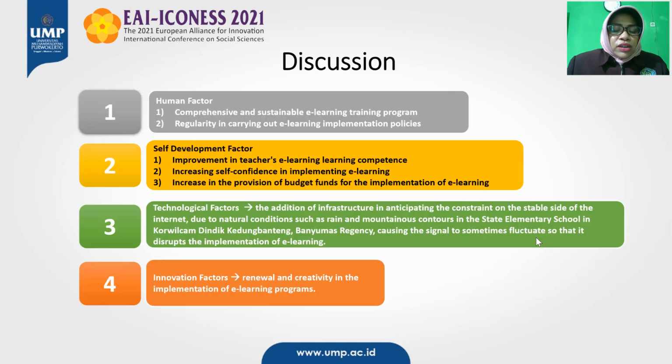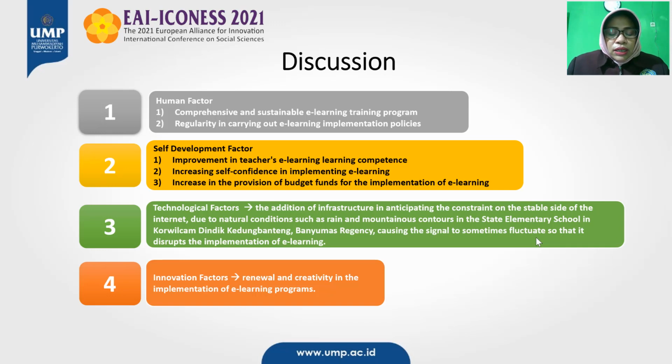Based on the ELR factor results of this research, I suggest some improvements to increase the implementation of E-Readiness. The first, for the human factor, a comprehensive and sustainable e-learning training program to increase regularity in carrying out e-learning implementation policies. For the self-development factor, I suggest improvement in teacher e-learning competence, increasing self-confidence in implementing e-learning, and an increase in the provision of budgets for the implementation of e-learning.